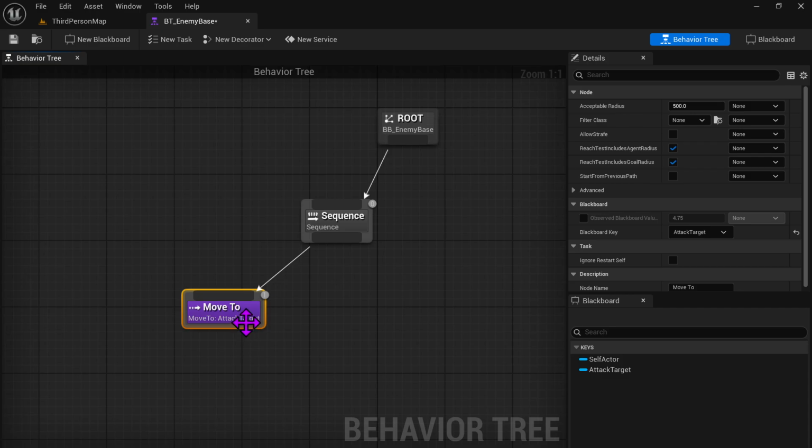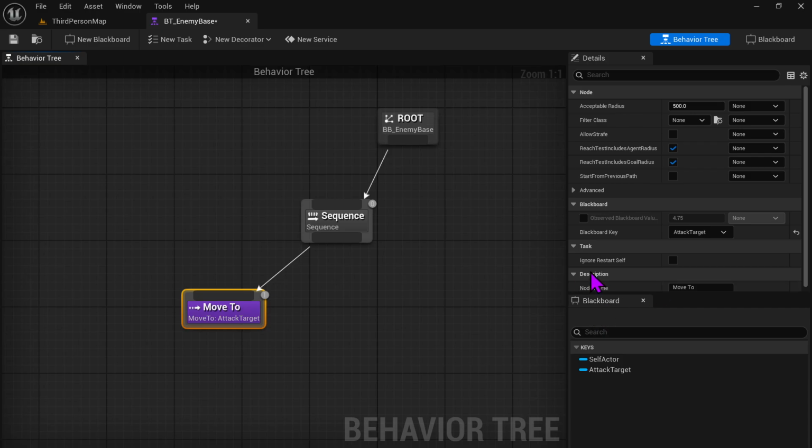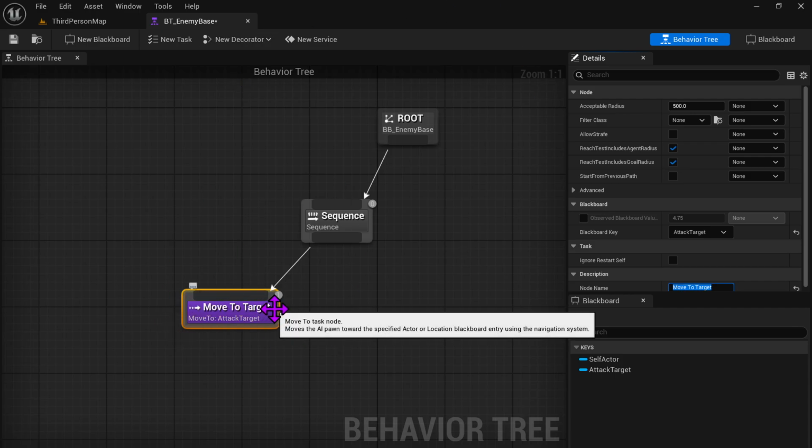So what we can actually do to make it a little bit easier to read what's going on is here in the details and description, we can set it to move to target. And then you'll see in our behavior tree, it then sets that as the description. So now we can be like, oh, okay, I know really quickly and easily as I'm scanning, that's exactly what it's doing.